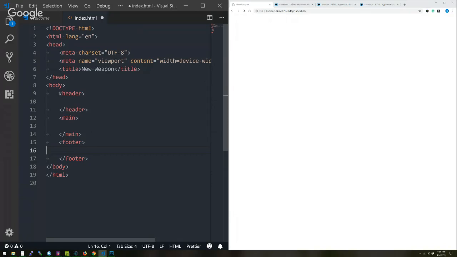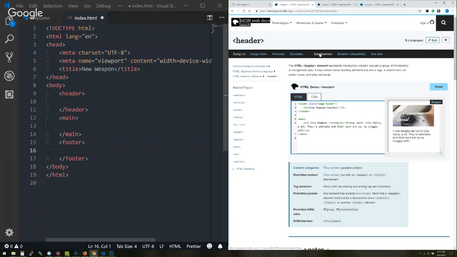And what I mean by that is, well, let's look at it. I use the Mozilla website to get all the latest correct information when using any type of HTML or CSS, because again, like we learned, the spec changes. So things will change, and some of these tags might change where they can be placed or how they're used. So right here, we like to see the permitted parents, like where can these tags go, where can they not go? That's a good thing to look at. They usually always have examples here that we can see of how they used it.